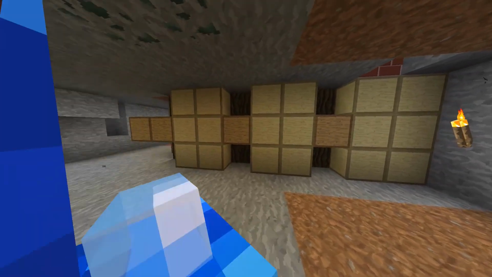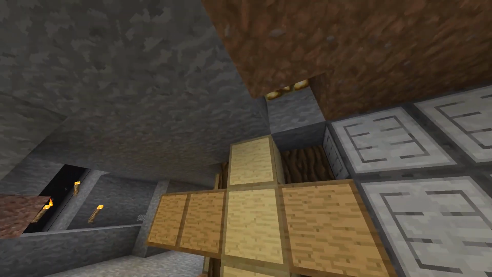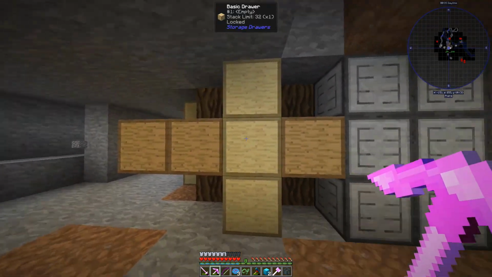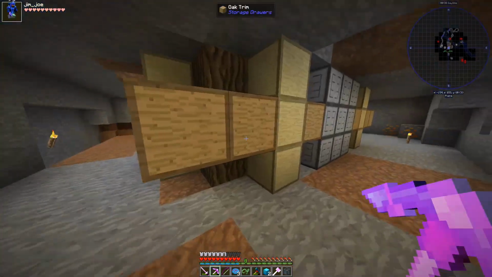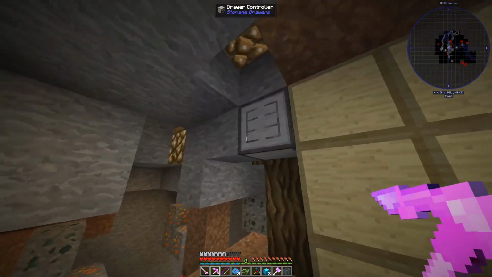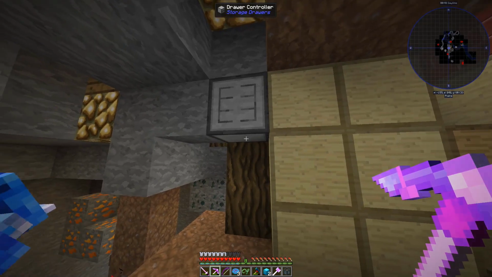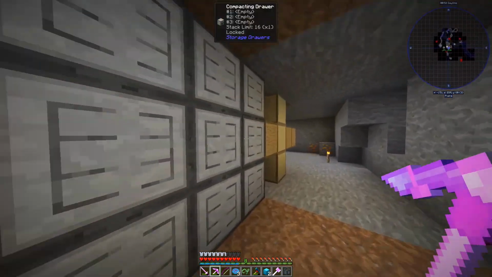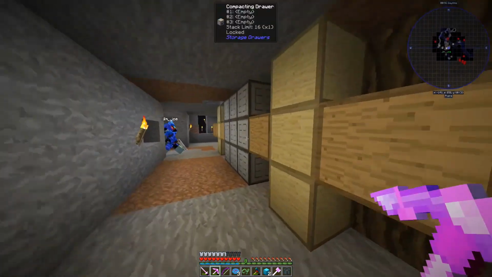Alright guys, this is what we have so far. I've dug out an area around the drawers. These right here are oak trims, and those connect the drawers to each other. So they don't hold anything, they're just sort of like block wires. And over here we have the drawer controller. So this should probably work to connect them all. Maybe? We're not sure yet, but we're trying things out.